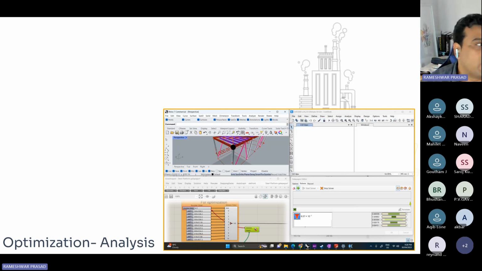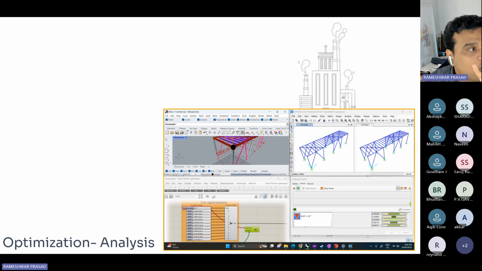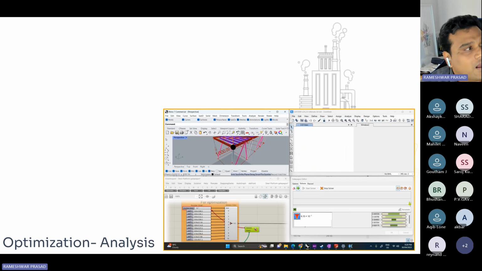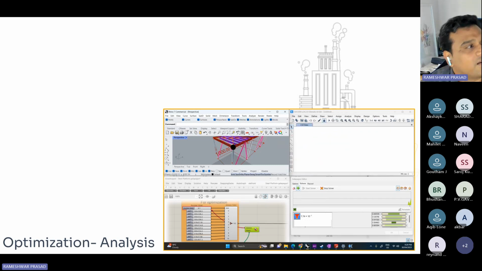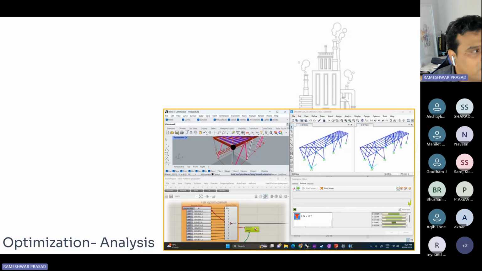You can put in an iteration procedure in place, which doesn't stop until you meet the limit, or it doesn't meet it. The solution doesn't converge because the profiles or the section sizes do not adhere to certain logic that you have incorporated, and it will simply stop and say the maximum that the deflection can be controlled is up to 50 millimeter for the given profile sizes. So you say, okay, let's increase the profile sizes. Instead of 200 thickness, I give it 300 now. Increase the column sizes from 1000 by 1000 to 1200 by 1400. And then you watch the deflection going down as per your expectations.